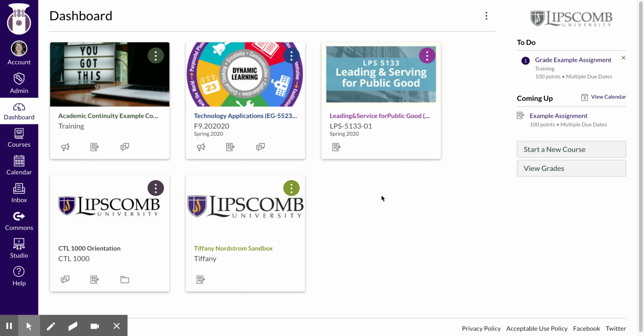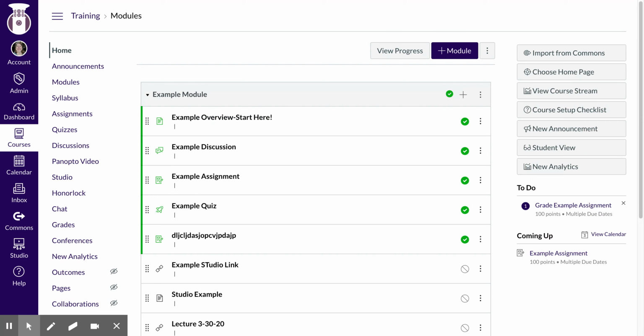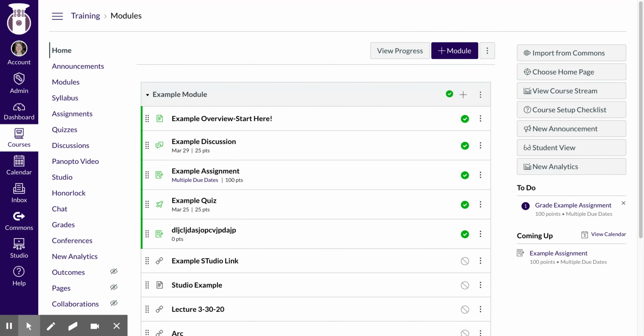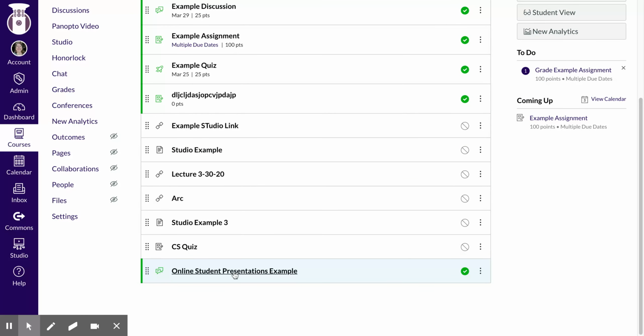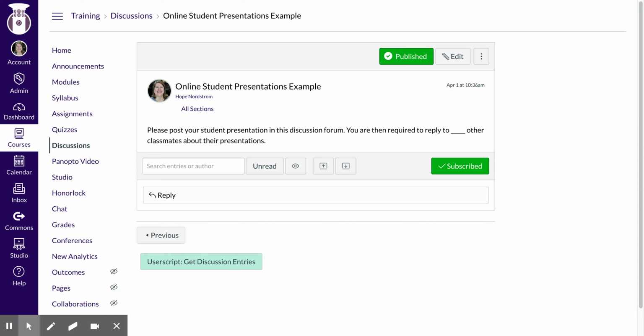But if you're wanting to do it in an online format, there are a few different ways that you can do that. One way, if you want students to be able to see everyone's presentations and comment, is to create a discussion board. I will show you from a student perspective what that looks like in a few minutes. What I've done here is students will be able to go in and hit reply, and they can upload their presentation, and then other students reply.